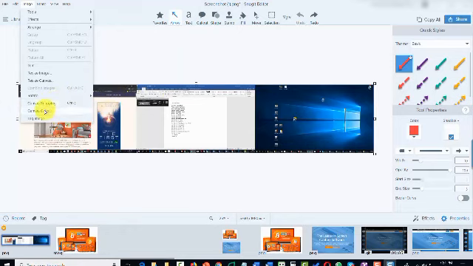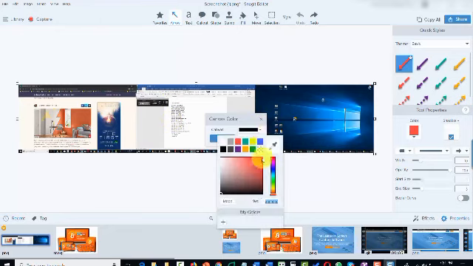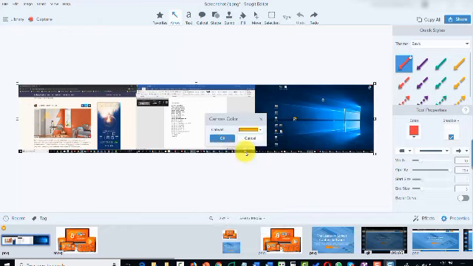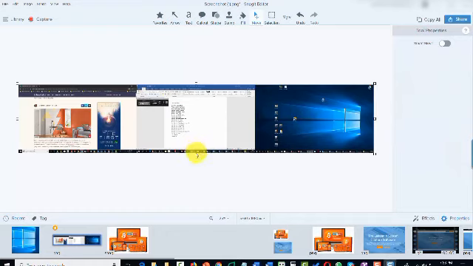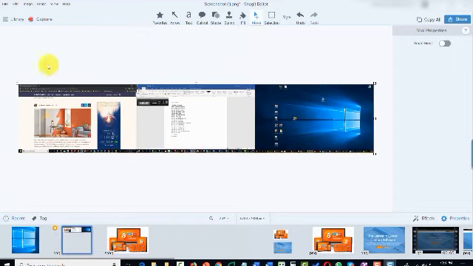We can also change the canvas color, and we can click this canvas color, and we can indicate what we want the canvas color to be, and we can do that by going to this area. We can either change based on the eyedropper, or we can choose our color. So in this case, we can choose our color, we can click OK, and then when we expand the image, what you're going to see here is that our canvas is going to open up and it's going to change to that color here in this area. So basically, we can control the nature of the canvas as well as the appearance of the selection by using these image control tools.